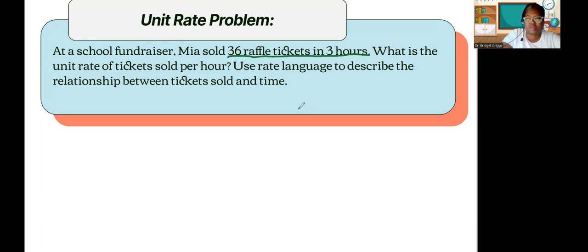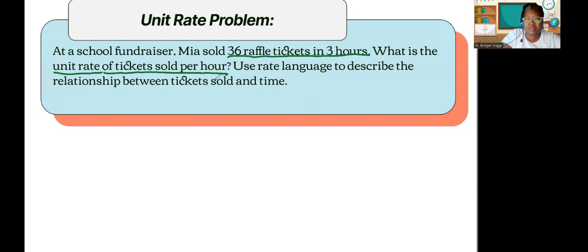This is vital information because it's going to help us answer this question of what is the unit rate. So unit rate is how much of one unit. That might be a unit of time, like in this case per hour, or it might be as far as weight, so per foot, per inch. It could be per pound. So as long as we're looking at per one unit of whatever that measurement is, that's going to be our unit rate. So we want to know the unit rate of tickets sold per hour. So our per hour is the unit rate that we're doing.